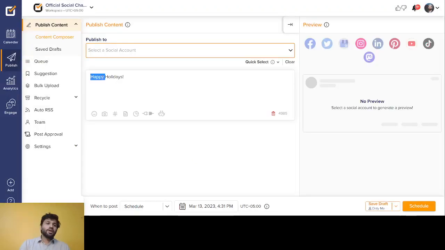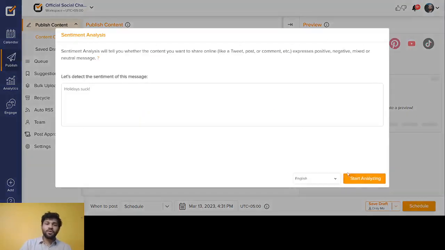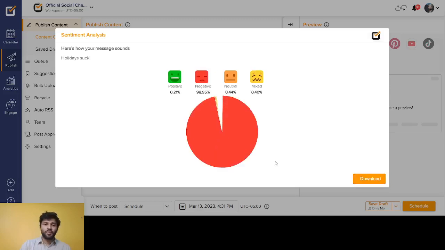Now, we can also take an example of a negative sounding post. If your intention is to write a negative post, you could write something like "holidays suck" and put an exclamation at the end. And then once again, I could analyze the post, and it will know that I've used a negative connotation, and will tell me that my post does sound negative.